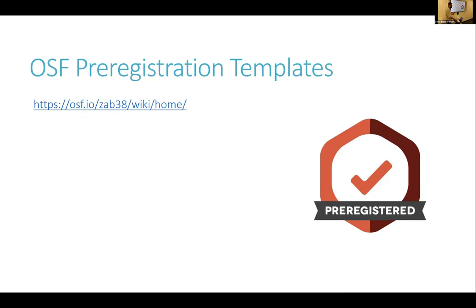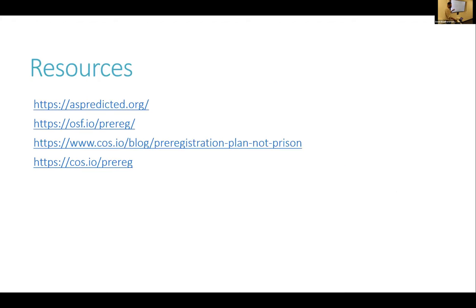Similarly, there are templates that one could use for different types of research studies, and these are all in the Open Science Framework. Like I said before, there are many resources to learn more about pre-registration. A common caveat is that people feel like it's something you're stuck with, but you effectively can make an amendment. Just encourage that communication and disclosure.